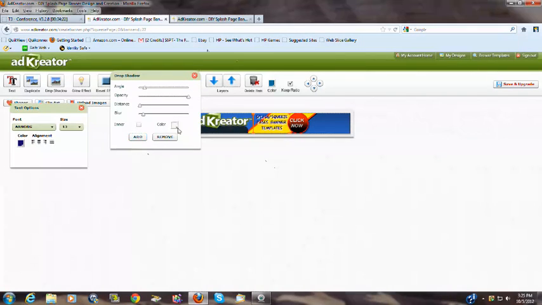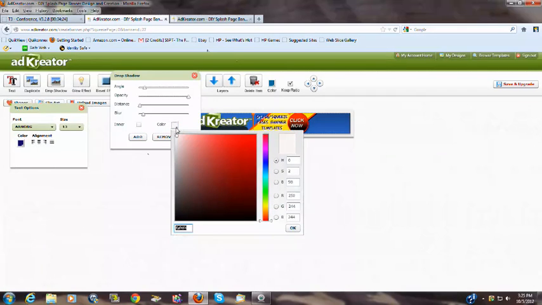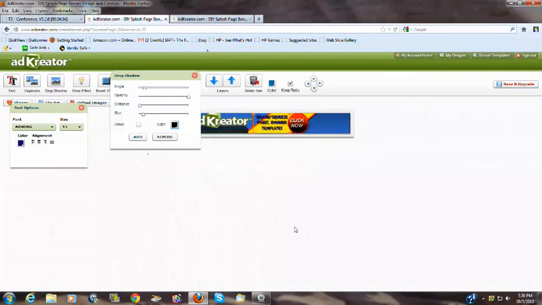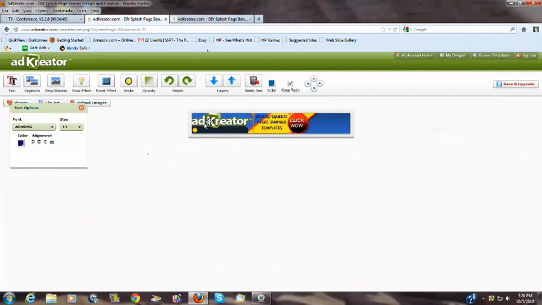And put this back on the darker drop shadow. But I'm going to click down here where it's black. Put it back on black and I'll go okay. That doesn't look good either. I'm going to get rid of it. There. Let's try the glow.